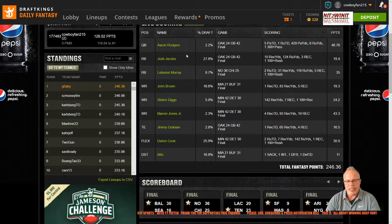The top running backs last week were Latavius Murray, who scored 35 points. Dalvin Cook, 30.90 points. Leonard Fournette, who scored 19.50 points. Josh Jacobs, 19.40 points. Jones from Green Bay, 18.30 points. Henry from Tennessee, who scored 17.80 points. And Barkley from the Giants, who scored 17 points. I had six of those top seven. The only one that I didn't have was Jones from Green Bay.